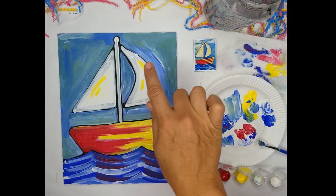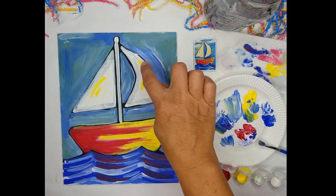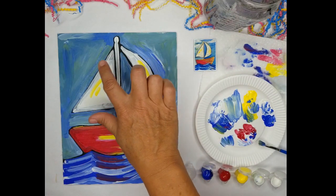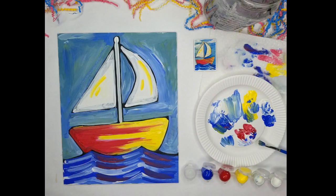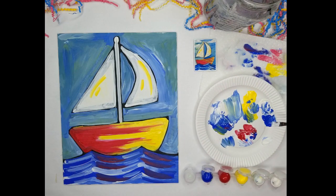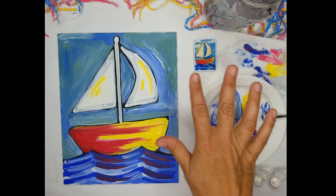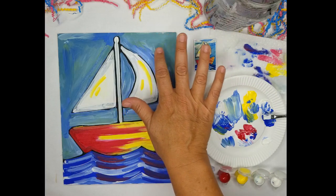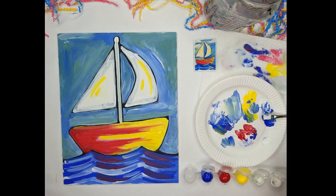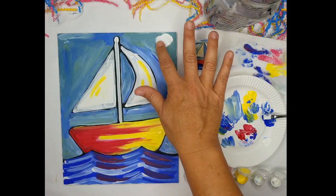I did another layer on the background sky with blue, a little bit of yellow, and white — trying to cut in as close as I could to the black line. Now we're going to do the clouds. The clouds are so much fun. I'm not even going to use my paintbrush — only to scoop the white out onto the plate. I'm going to use my finger. If you look at the clouds, they're kind of like a little puffy shape and then straight along the bottom. So I'm going to dip my finger into the paint and just do swirls.